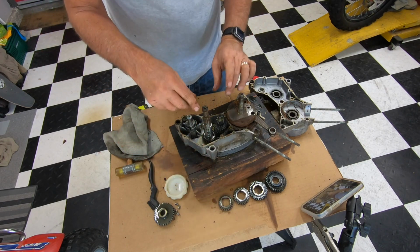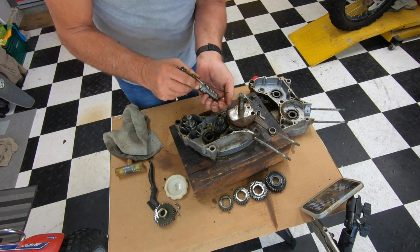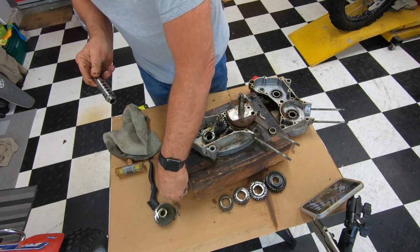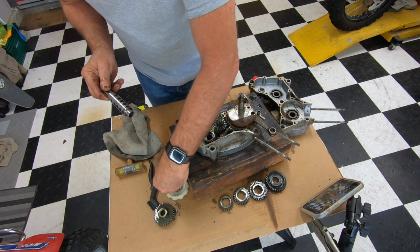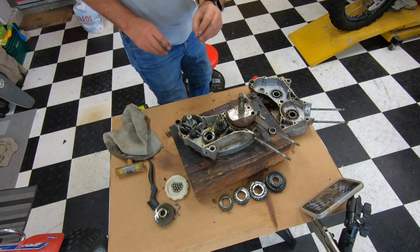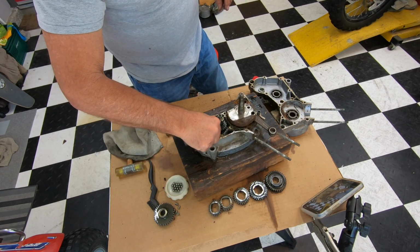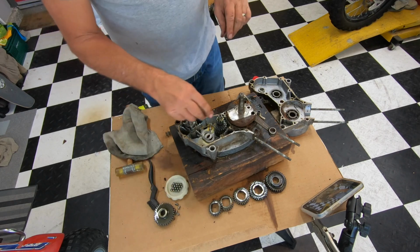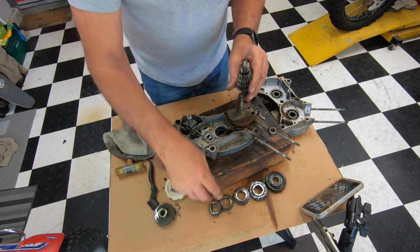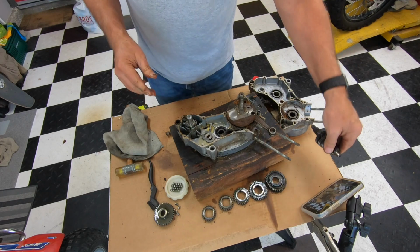That one. And then this whole shaft is going to come out. Oops. I'm going to grab these. Put them all right there. This one didn't fail. And there's the last gear. There's one more ball. Now this is the, I don't know, some people call it the Christmas tree. So it goes right down in there. That's where all this is solid. So that's going to go right there.